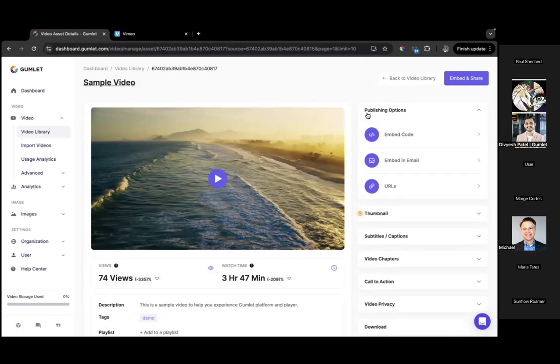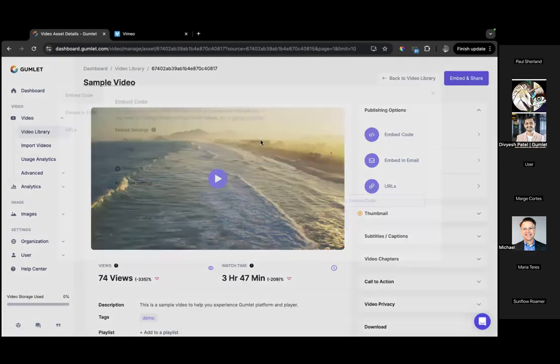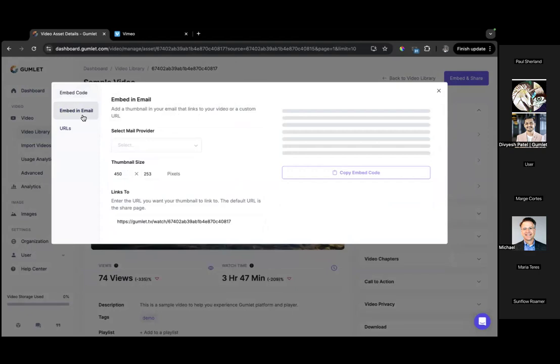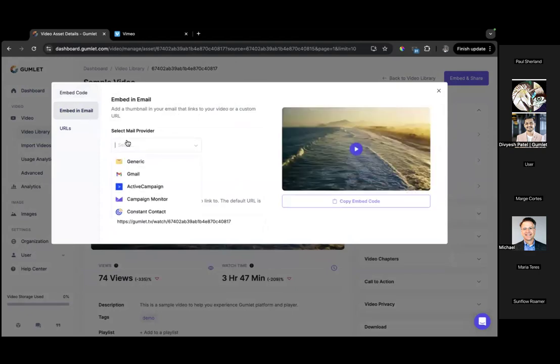In the last part, I also want to share the different things we offer to publish your videos. One is that you can embed these videos anywhere, like on a website, on a blog, or in different LMS systems, or anything complex that you have. You just need to copy this code and embed it anywhere. You can also add video-specific controls to your video. Also, you can add the files into your email. You choose a mail provider.